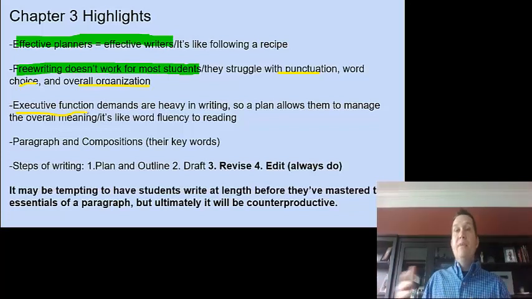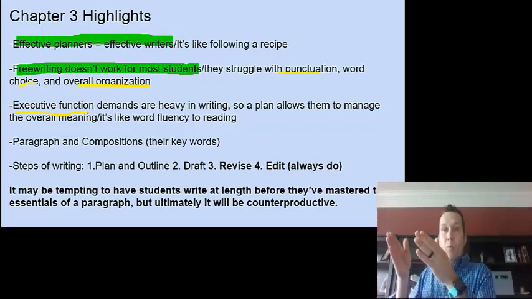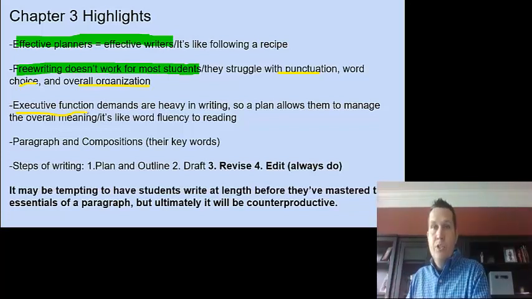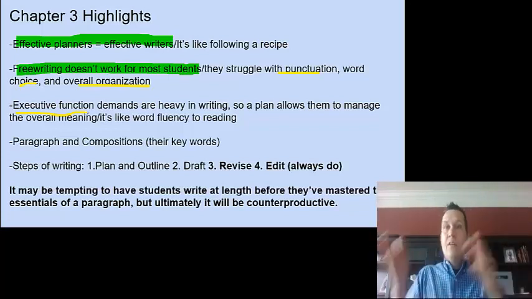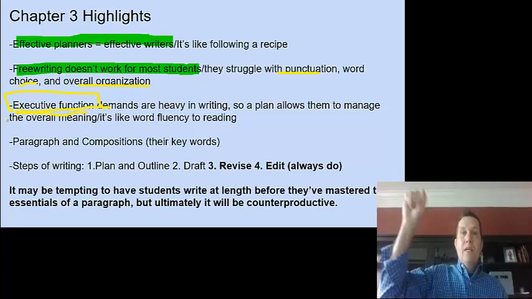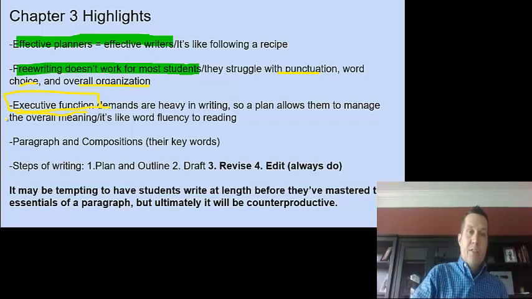So it's good to have a plan, because then they can refer back to the plan. When they're struggling with punctuation, they can say, oh, this is where I was. When they're struggling with word choice, they can go back to their plan. So it's this back and forth that really helps and supports this executive function student, gives them some success and some rungs to grab onto as they're trying to complete this writing portion.